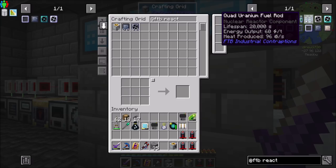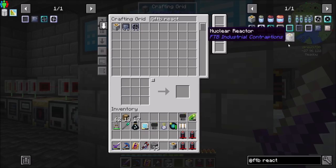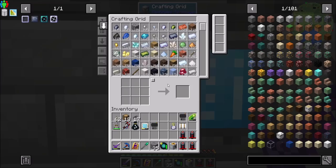So we're going to look at that in just the next few minutes, and we're going to play with this a little bit, and then we're going to build a nice stable reactor that should create a decent amount of power without exploding. Sound fun? Let's do the thing. All right, so as we noticed, there's a bunch of versions of stuff here.